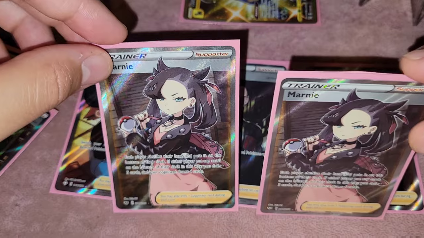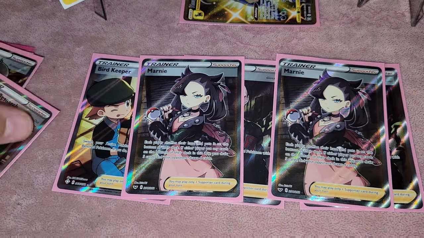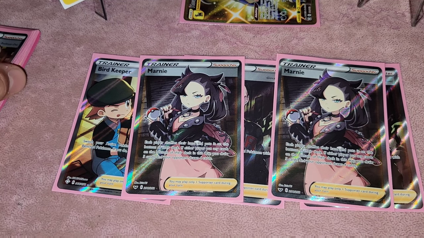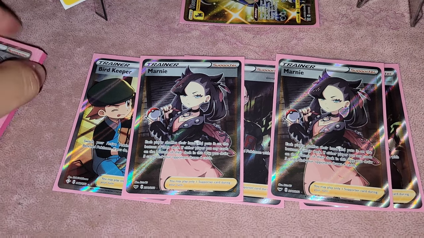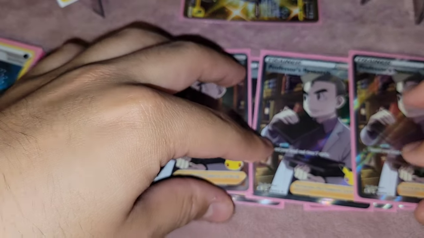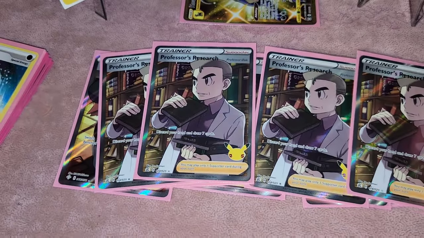Only 2 Marnie, hand disruption. Each player shuffles their hand and puts it on the bottom of their deck. And if you do, your opponent will draw 4 cards. And I draw 5. And then we have 4 Professor's Research. Pretty aggressive. Discard your hand, draw 7 cards.